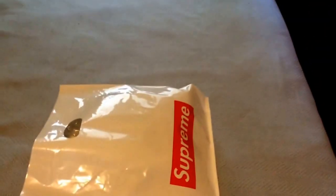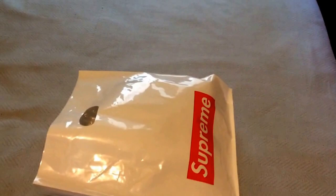Your mesh pocket cap, nothing too crazy. So let's get to the big little bag right here. This was kind of just an impulsive buy. I was like, shit, I don't need this, but I'm gonna buy it anyway. So you guys are gonna be like, what the fuck? So yeah, it's that box logo shit.